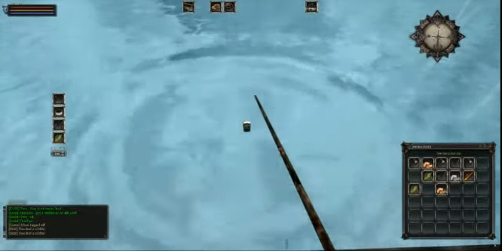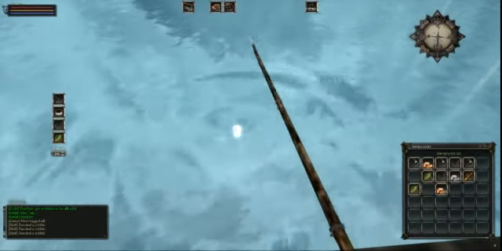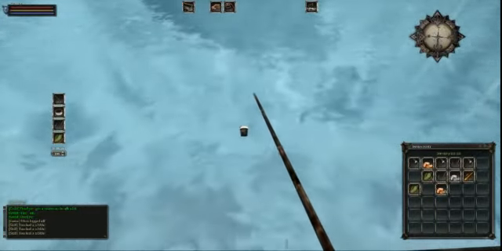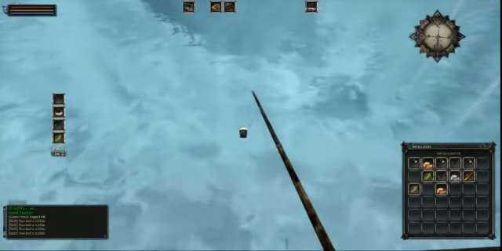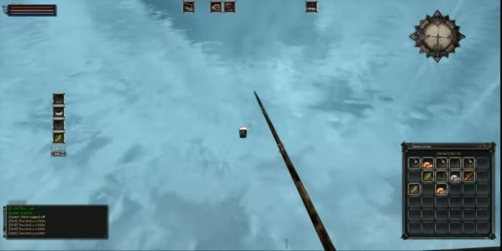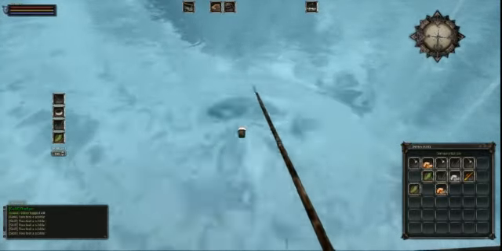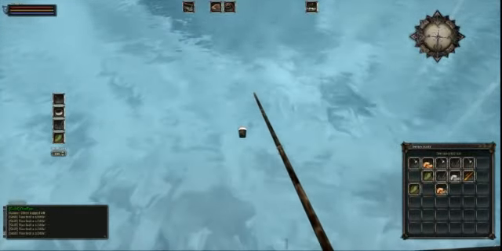But when that nibbles, I'm going to jerk my pole. And see, I got a little swishy sound that time. Right now I got a pickle on there. I might have to try different depths, different hooks, different bait, but I'm going to keep on trying till I can see if I can catch me a fish.